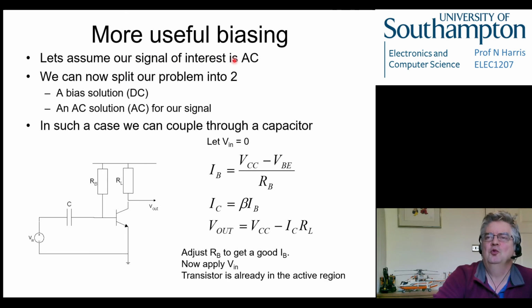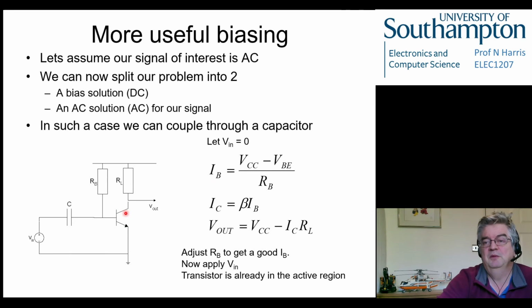So, more formally then, if we assume that our signal of interest is AC and is blocked by this capacitance down here, then when there's no signal coming in, we would just have this part of the circuit to worry about. This is called our DC solution. So we're saying there's no signal coming in, it's been blocked. What does the circuit look like, or what is the operating position of this circuit when there is no signal coming in here? And we can look at this and say, well, there's going to be a current going down here, IB, and that's going to go through the transistor, and that's going to cause IC to flow, and when IC is flowing, we're going to end up with a voltage at this point here. The question is, what is that voltage, and how do we make it be what we want it to be?